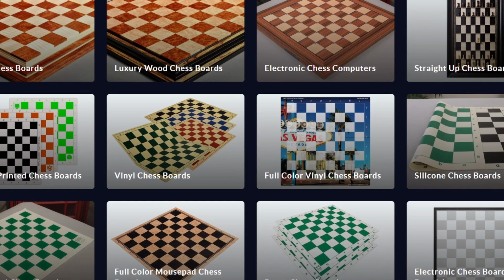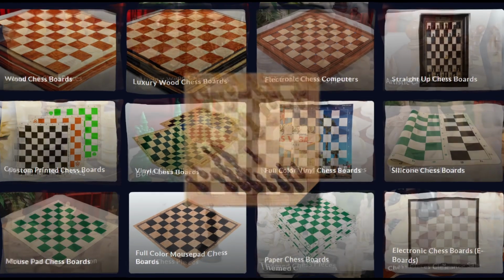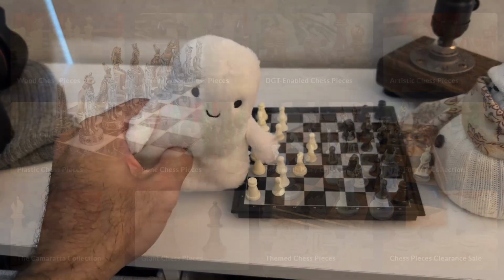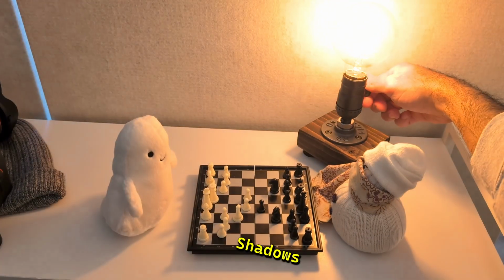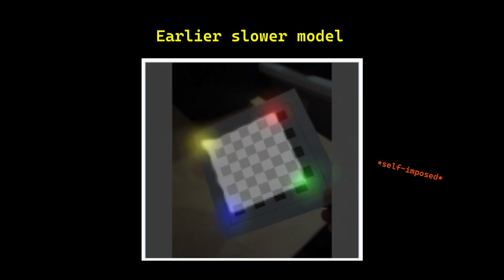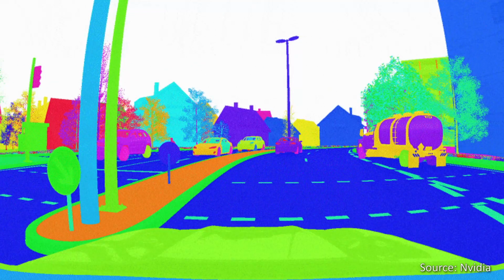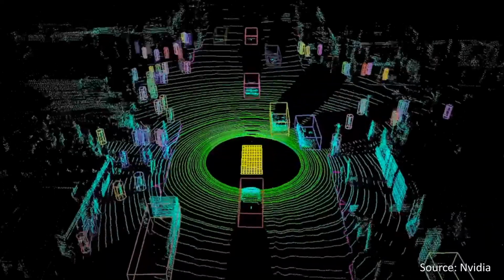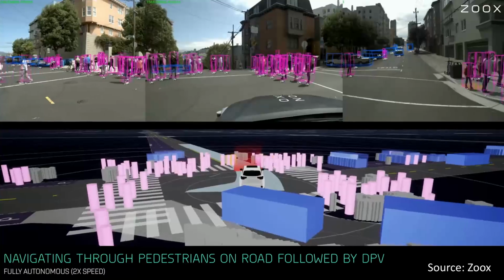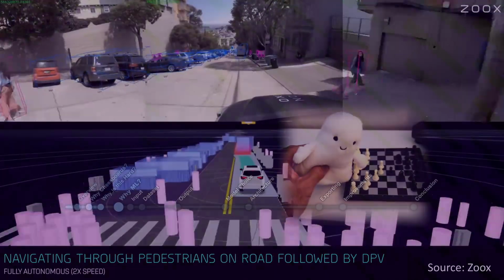Finding any chessboard in a real-world image can actually be pretty hard, because there are many different types of chessboards, and they have many different styles of pieces on them blocking the view of the board. There's also hands in the way, weird lighting and shadows, confusing environments, and more. We also want this to run in real time, so it has to calculate all of this in a thousandth of a second. This is a surprisingly good analog to other real-world kinds of problems, like when self-driving cars are trying to see pedestrians and cars in the environment while driving. People are wearing different clothes, the lighting is different, they may not always be fully visible. You see the resemblance?